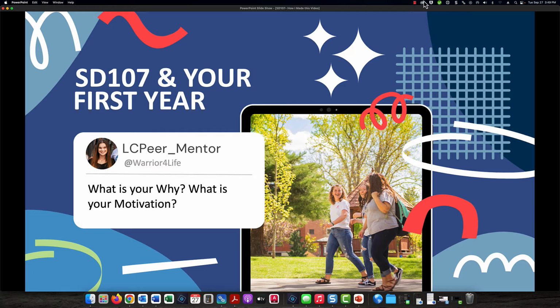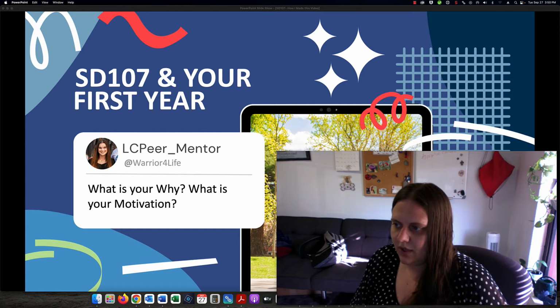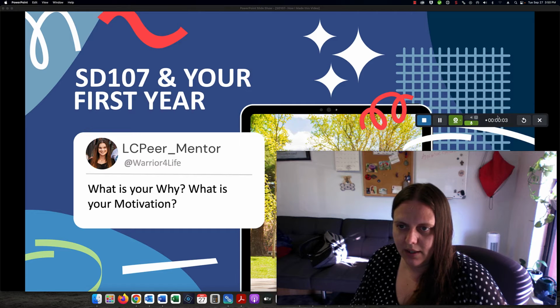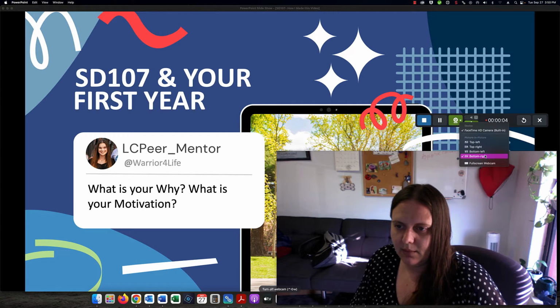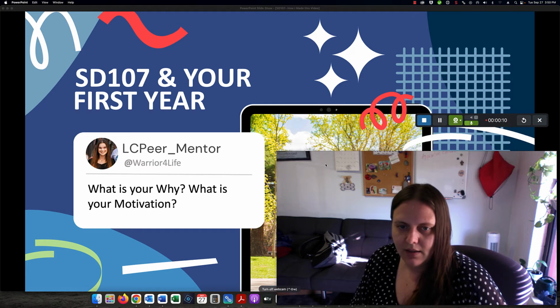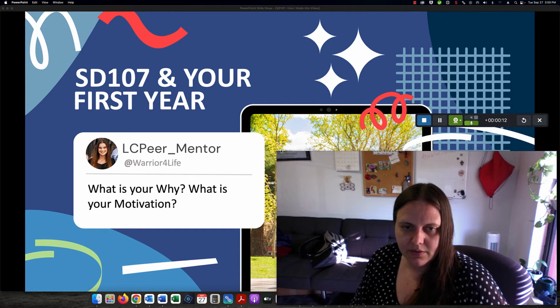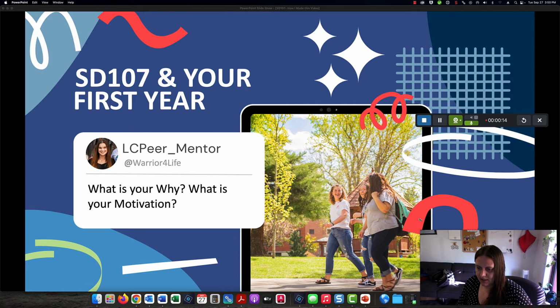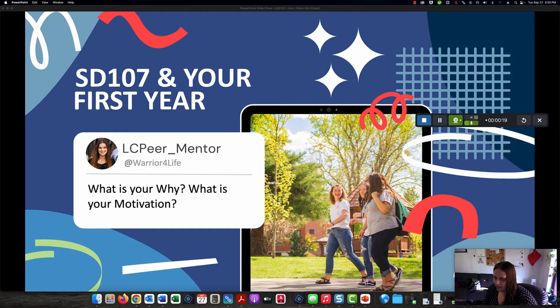At this point, I actually want to have my webcam recording picture-in-picture so that I'm the little talking head in the corner. To do that, I'm going to go to my toolbar, and in the bottom, in the camera area, I'm going to click the bottom right, and then I can move this around, and I can also resize it. So I'm going to just grab the corner and make me just a bit smaller so I'm not taking up so much of the page. And then I'll go ahead and continue with my script.